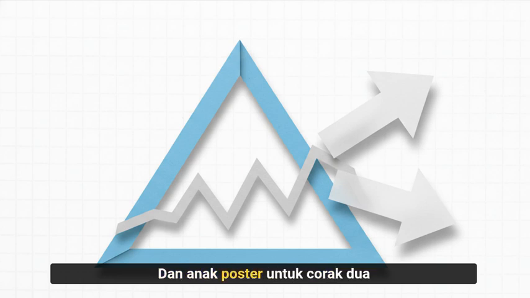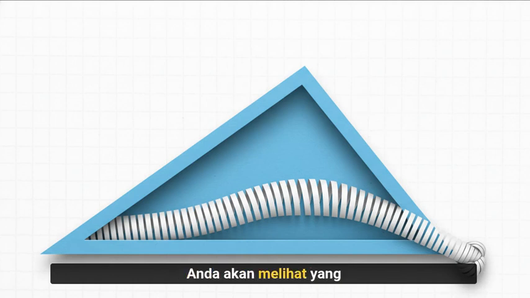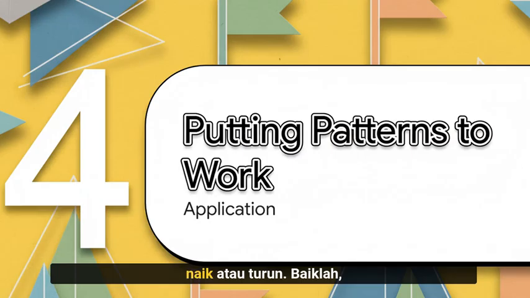And the poster child for a bilateral pattern is the symmetrical triangle. You'll see this one all the time. It's a classic consolidation pattern. This pattern is just so cool. It's like watching the market coil itself up like a spring. You have the price making lower highs, but at the same time, it's making higher lows. It's getting squeezed into this tiny, tight point. It's a perfect balance of power, but you know it can't last. Eventually, all that stored up energy has to go somewhere, and boom, you get a breakout, up or down.